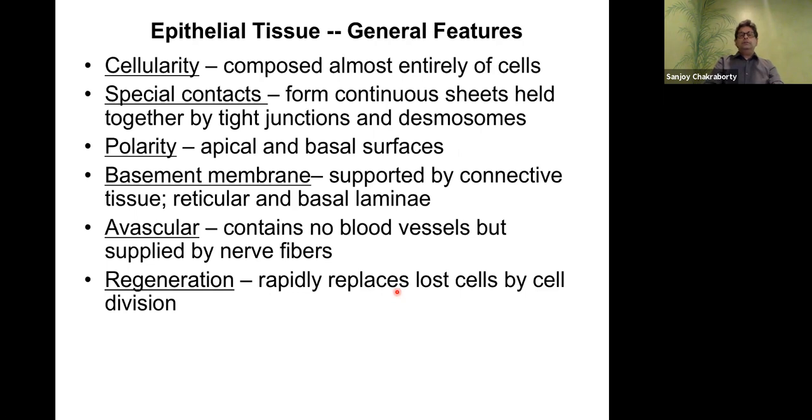So now, the very important, interesting part of the epithelial tissue. Epithelial tissues are avascular, meaning they don't have blood vessels. So if they do not have blood vessels, obviously blood cannot go there. If blood doesn't go there, oxygen cannot go there. And we know the cells do need oxygen to survive. So if oxygen is not supplied there, then the cells cannot have oxygen and they're dead.